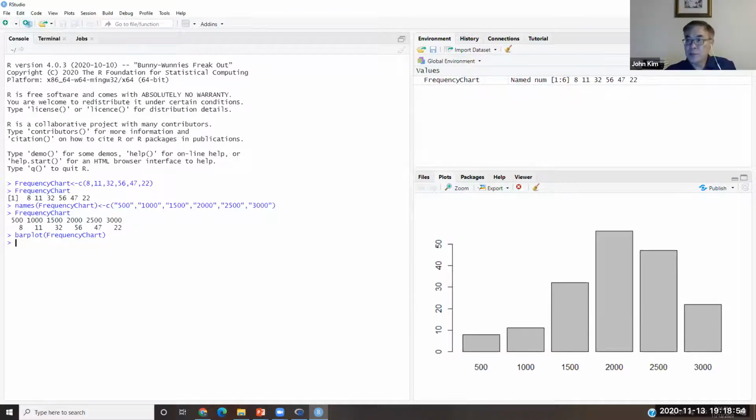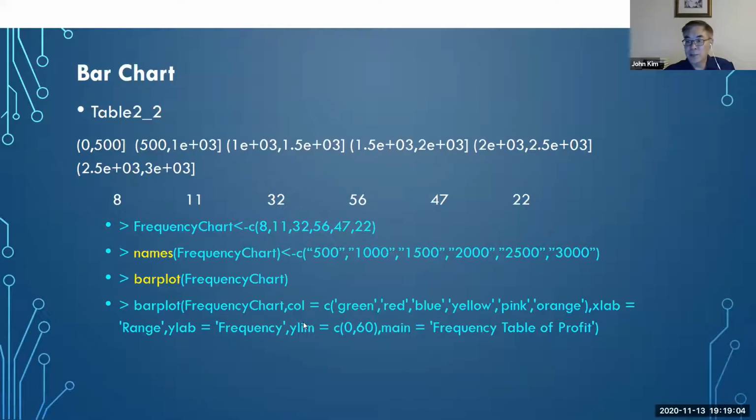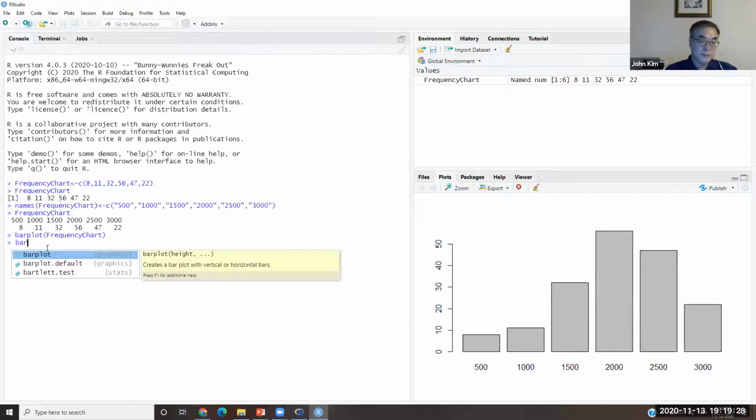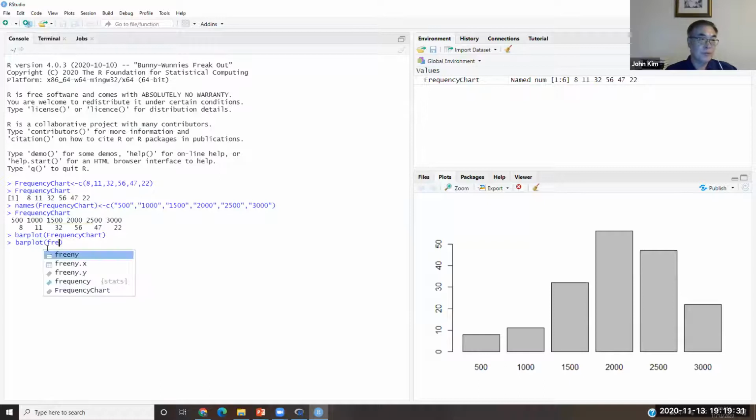Then like last week, give name of axis, y-axis, x-axis, and then name of this chart, and then color, and then the limit of the y-axis, and so on like this. So type bar plot, frequency charts.